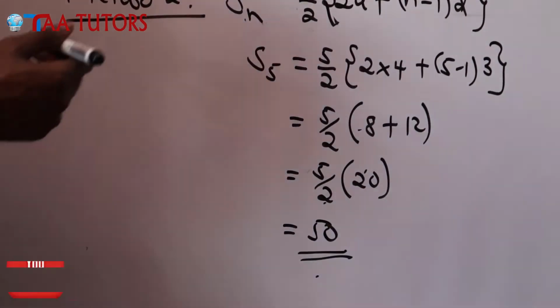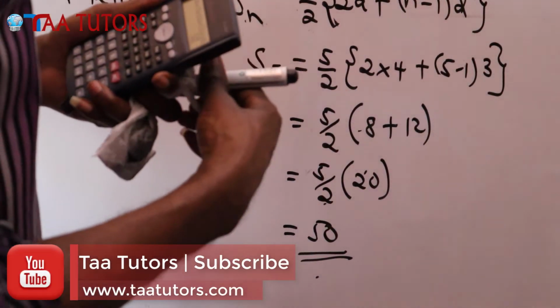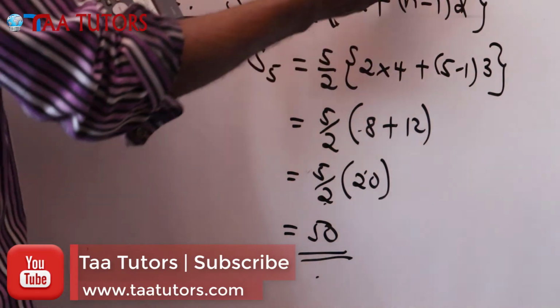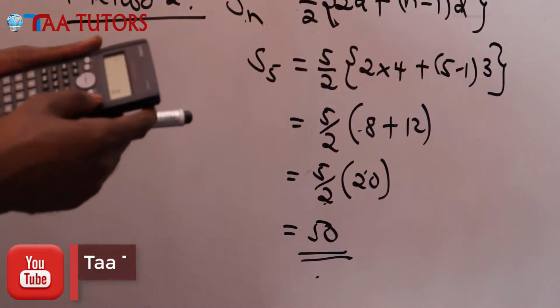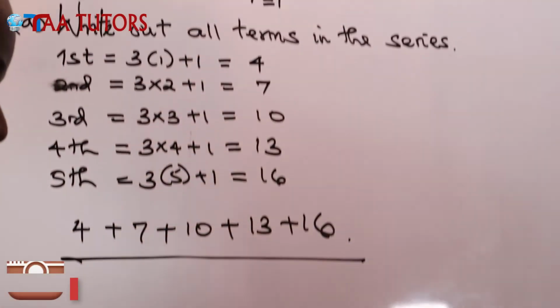So viewers, that's what you can do for this question where n is a few numbers. You can simply add manually without having trouble doing that. Let's go to example 3.